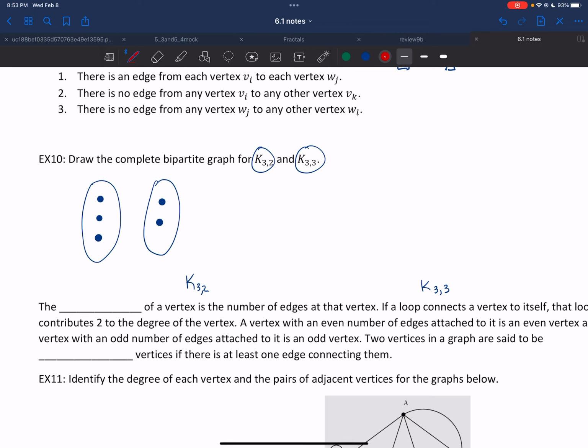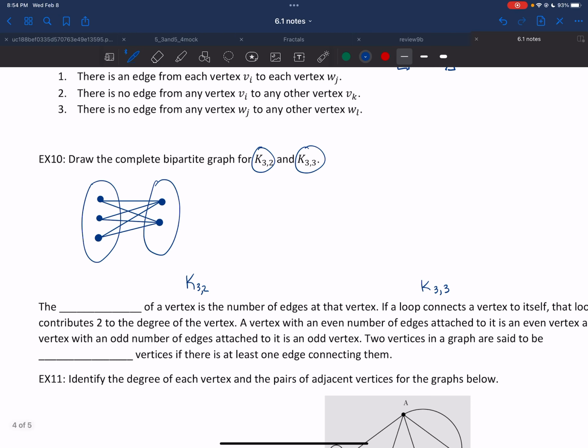So I'm going to take my line here and connect it to this one. Then I'm going to connect this one over here. So now I have that first one connected to both on the other side. Then I'm going to take the middle one and connect that to both of them, and it's starting to look like shoelaces on shoes. Then I'm going to connect this one, and then we'll connect this one. And that is a complete 3,2 bipartite graph.